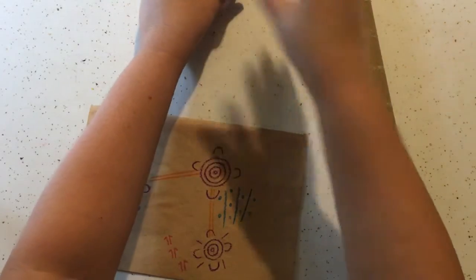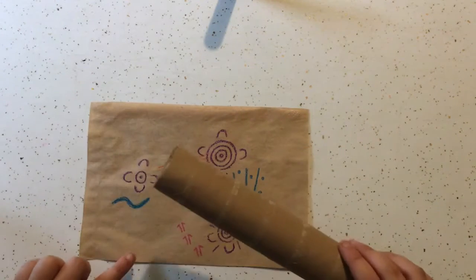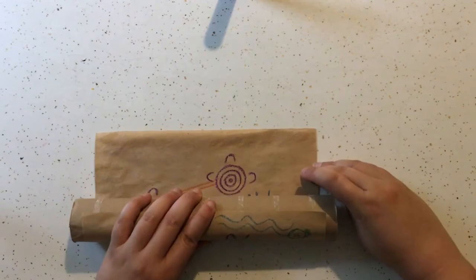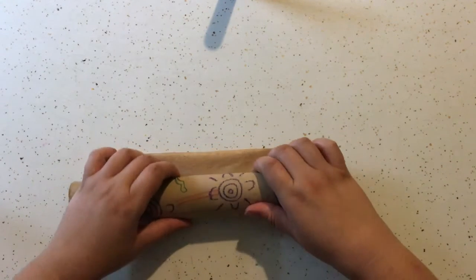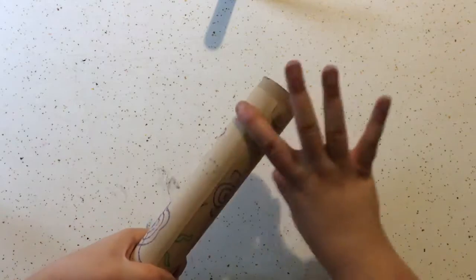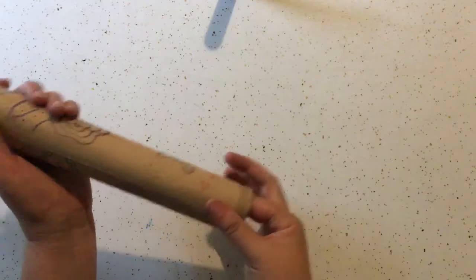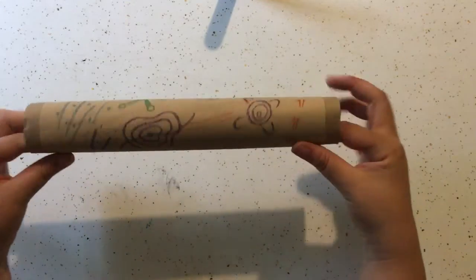Okay, and once you have the glue on, you're going to take your tube and start on the other edge, the other long edge, so the one without the glue. So my sticky glue is over here. I'm going to start on this edge without the glue, and you're going to put your tube there and pick up the paper and just roll it. You want it to be pretty straight. Roll, roll, roll, and try to keep it kind of tight. And roll it until the glue edge overlaps, and then you'll just smush that glue down to kind of rub it a few times to make sure that it sticks. Give it a, hold it, you can put your fingers inside and hold it and give it a good squeeze until that sticks.